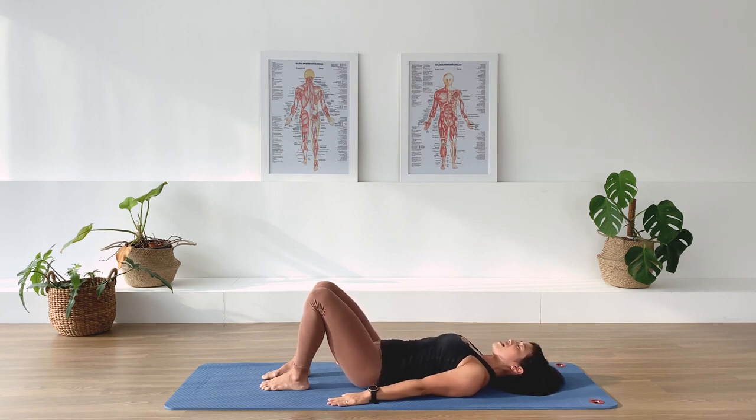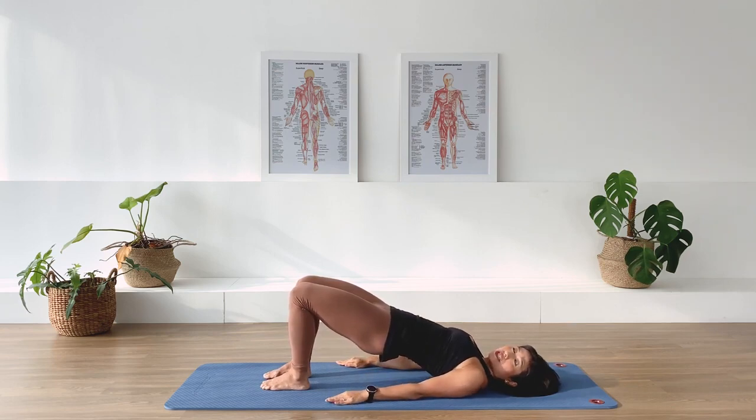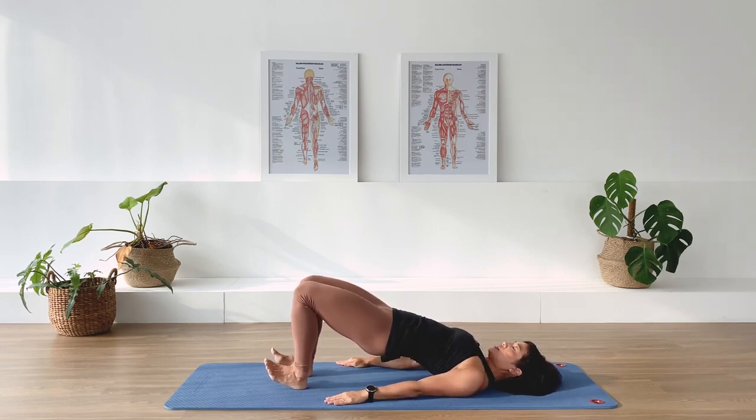It's like a little massage. Inhale, prepare again. Exhale, we roll it up, peeling one bone at a time up to that bridge. Hold there, lift the pelvis a little higher. Dorsiflex the feet, so toes come up, heels are down.